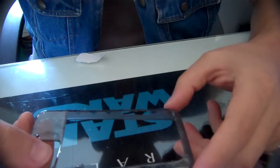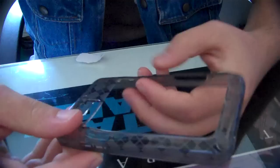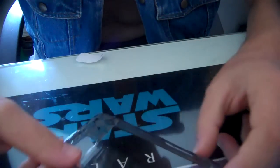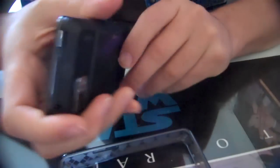So now, looks pretty good. Lines aren't too bad. I could clean it up, but let's see how it works. Let's see if it fits the case. The case fits the phone.